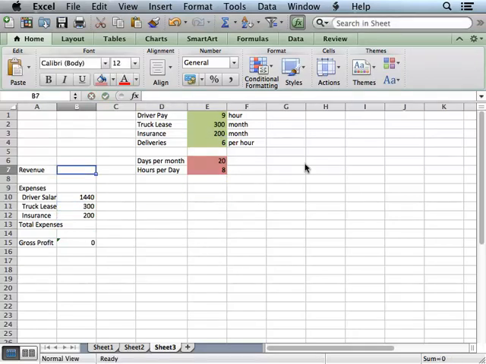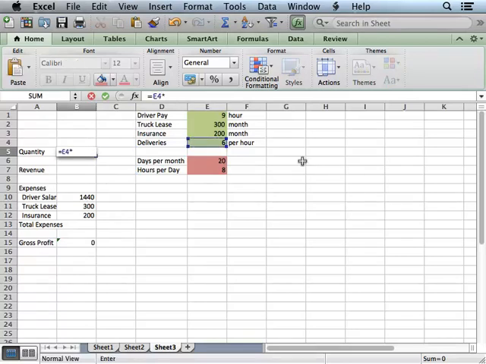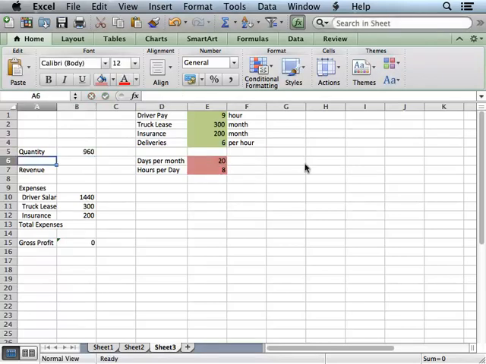Now we come to revenue. Now generally speaking, revenue is always equal to price times quantity. My quantity I should be able to figure out, because I know that I can do 6 deliveries per hour, and I know that we're working 20 days per month and 8 hours a day. So my quantity, or number of deliveries made, would be 6 times 20 times 8. And to get revenue, I need price to multiply times quantity. And my price, and it says he doesn't know how much to charge for a delivery fee. My price is one of my inputs. So I'm going to go ahead and set that as an input.